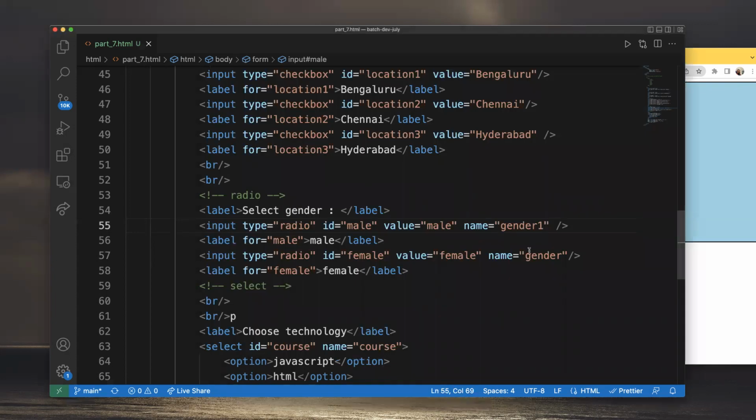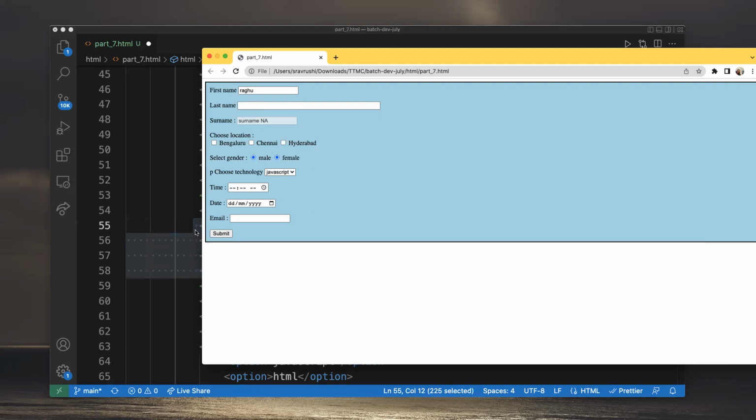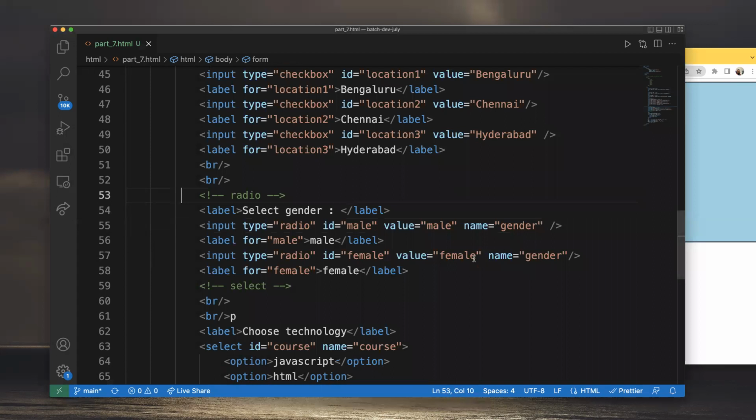To avoid it, we have to make the name gender for the two radio buttons. Because of this, only one radio button can be selected. Else both will be selected if we are not grouping them with the name.